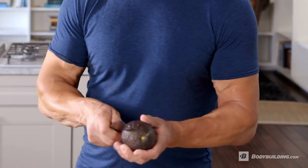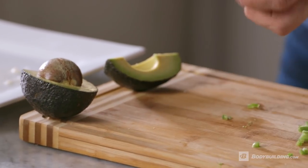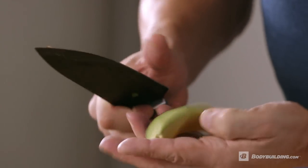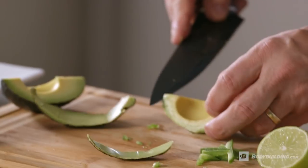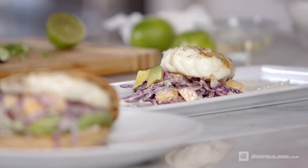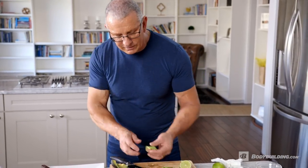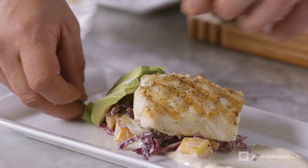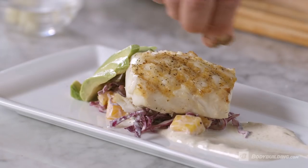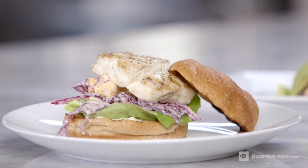If I take a little avocado — you've got a lot of friends coming over and you want to show off a little bit — this is the quickest way to do so. Peel the avocado, take the ends off, and you can put it in the salad if you wish, or fan it out to make it look pretty. It's adding another component to the dish, but it also makes it look great. So there we have the mahi-mahi fish sandwich and the mahi-mahi plated version. I'm Chef Robert Irvine for Bodybuilding.com — more simple and easy recipes, stay tuned.